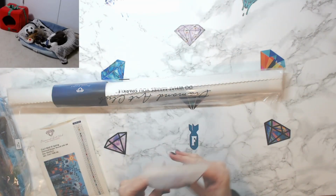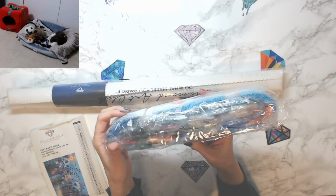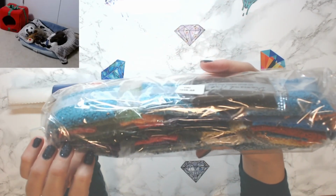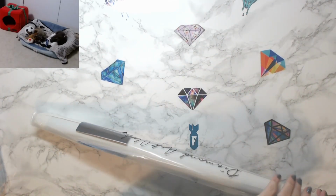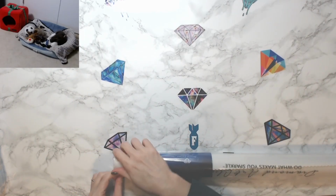That's your round kit. I've already gone over that. These are all the drills. Look at all those pretty colors in there. Oh my gosh! Look at all those pretty colors. Sorry for the glare. Okay. I'm probably not going to open all the drills on that one. Just show you guys the canvas.